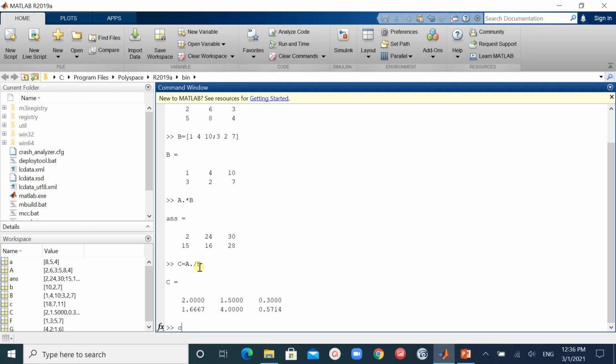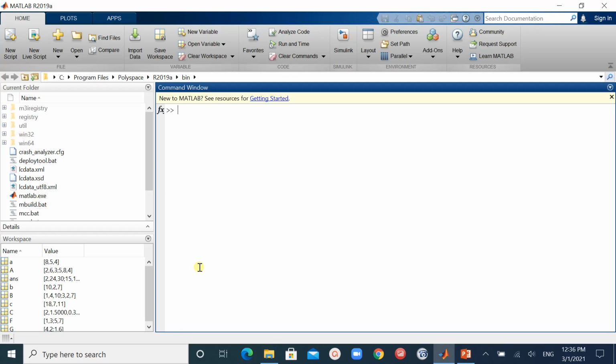Okay, now we are talking some inbuilt functions. The first one is mean function. Mean. For example, I am having some variable A is equals to [5 9 2 4], and I want to find mean.